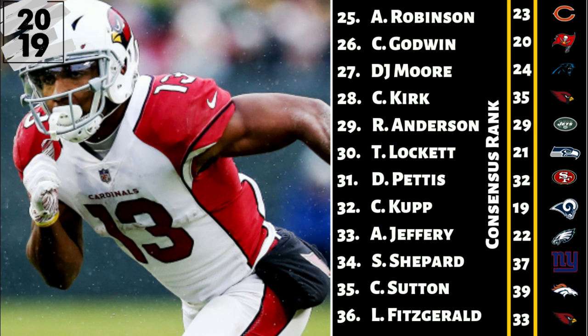Number 33 is going to be Alshon Jeffery of the Philadelphia Eagles. I got him a little bit lower because don't forget, they've brought in DeSean Jackson. They drafted J.J. Arcega-Whiteside. They already have Zach Ertz. We know Nelson Agholor is there. There's plenty of running backs in the backfield. And Alshon Jeffery may have that big play ability. He just may not have it consistently for the Philadelphia Eagles, especially if they can really establish a run game there. I like his talent, but I just don't like the inconsistencies. Similar to Courtland Sutton, I have Alshon Jeffery at 33.